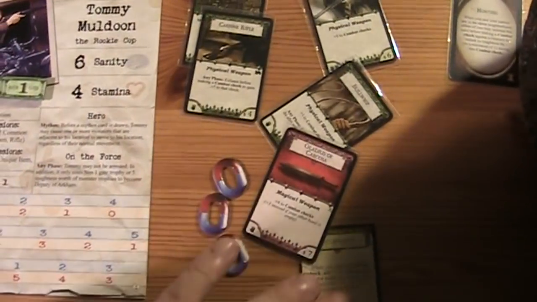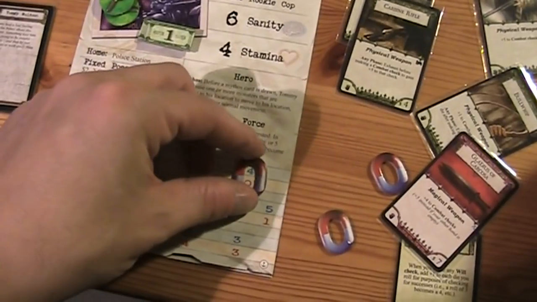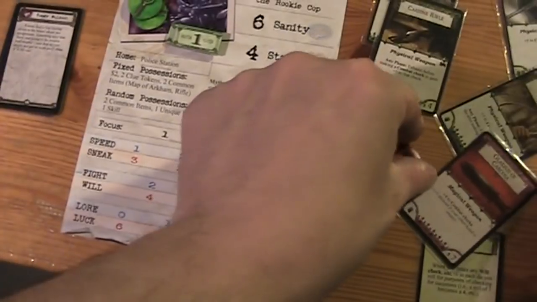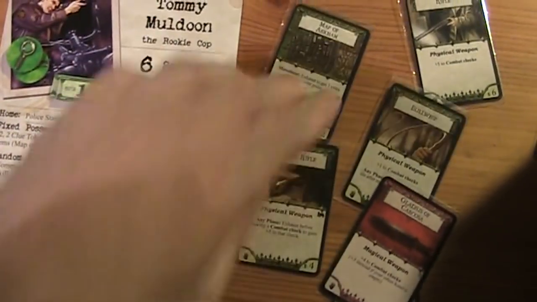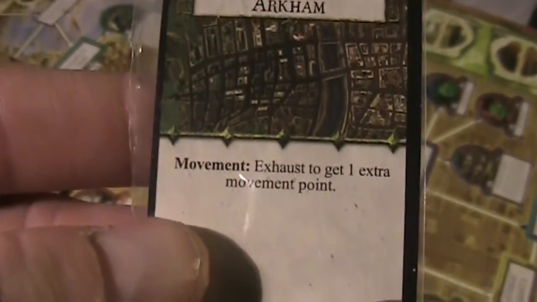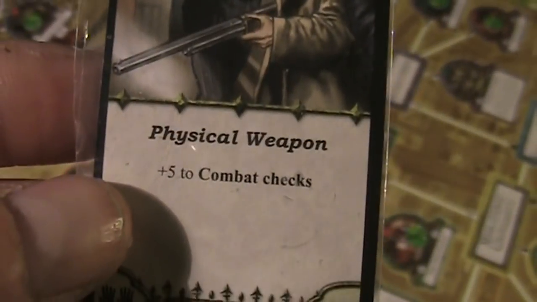He has a ton of items. First I want to place these markers here, just like that. Okay, so first of all, he's got 2 fixed possessions: the map of Arkham, exhaust to get 1 extra movement point, and the rifle, +5 to combat checks. That's a 2-handed weapon, still pretty impressive.